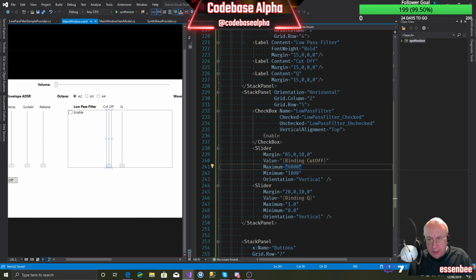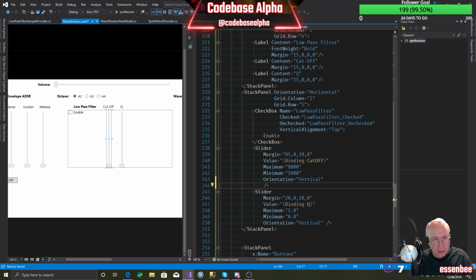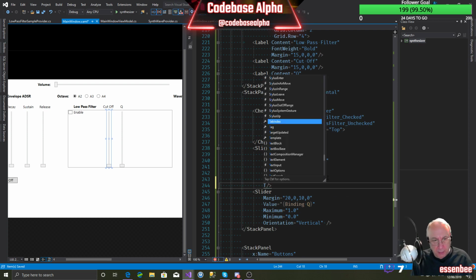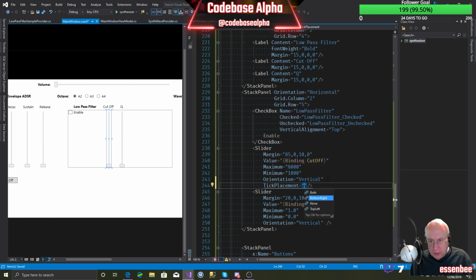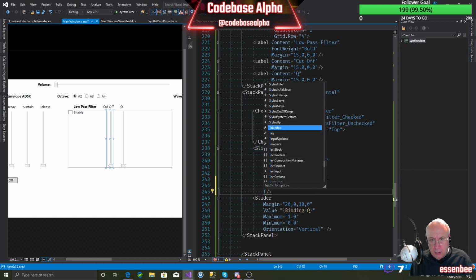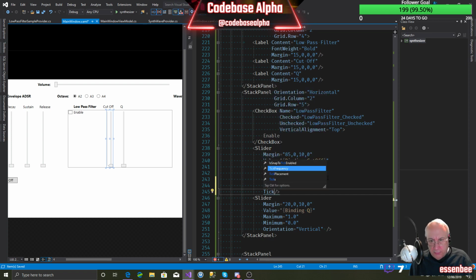It would be nice actually to have little tick marks against these sliders. So let's try creating some ticks. There's something called tick placement, and if we select top left, it should appear on the left. And we need a tick frequency, and this is like a 7,000 Hertz range.